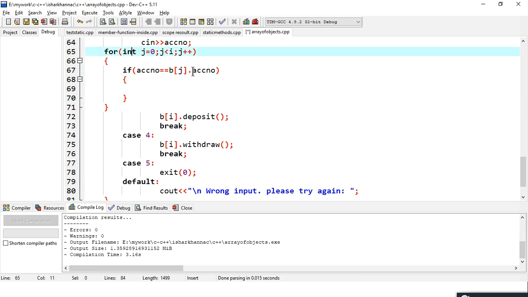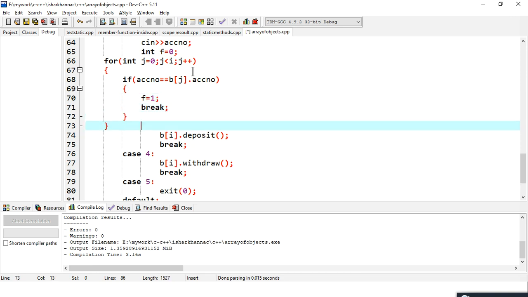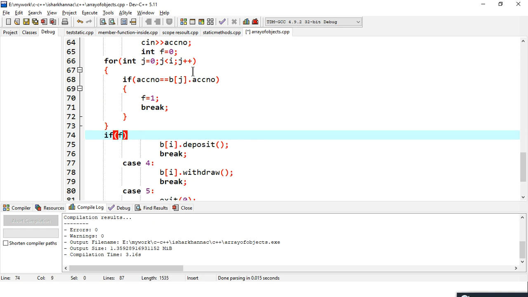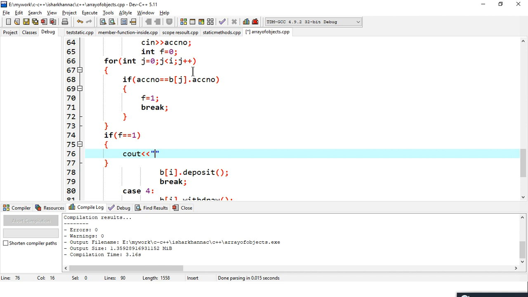we'll use a flag variable here. Int f equals to 0, f equals to 1, and I'll break, and if f equals to 1, I'll say cout slash n welcome.